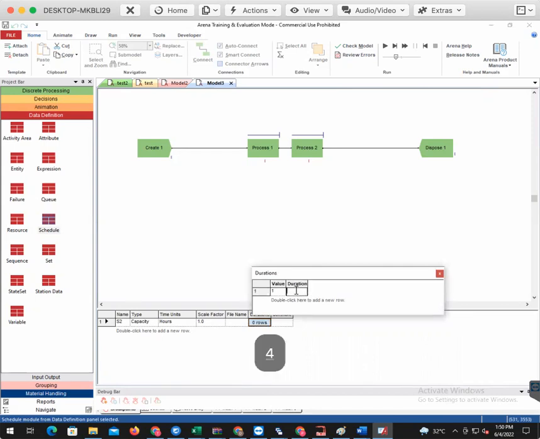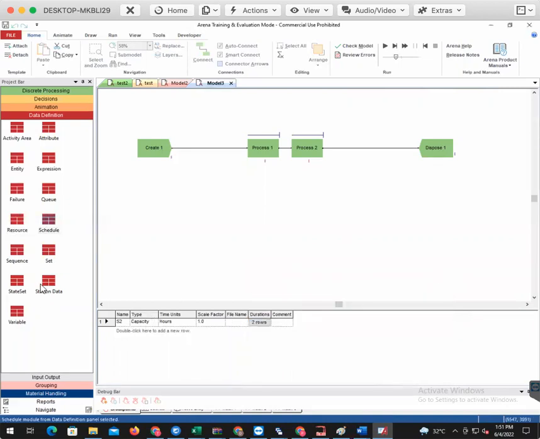For the first 4 hours, let's set it 1, quantity 1, and the next 4 hours, we also have 1. Later we will change the number. Or we can put a variable here, the N1 for the first 4 hours, and N2 for the next 4 hours. We need to define N1 and N2 in the variable.